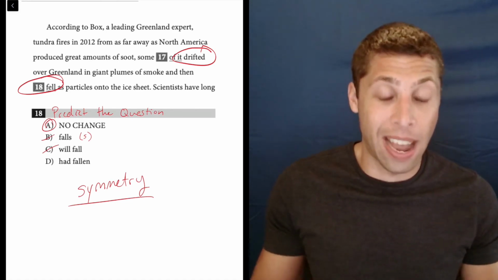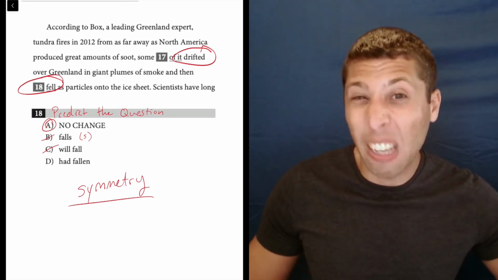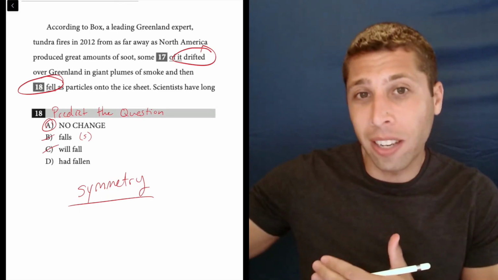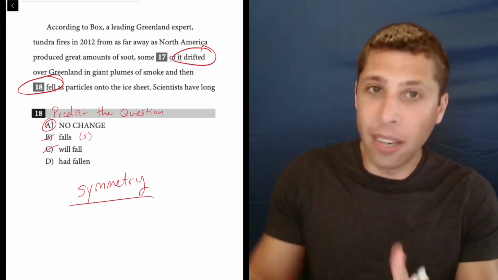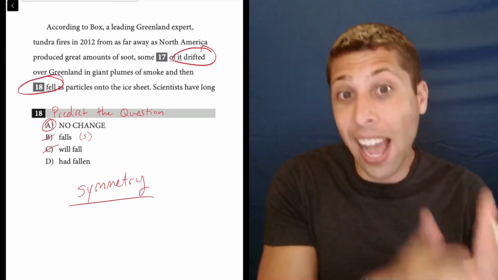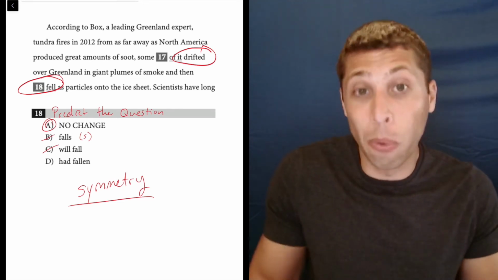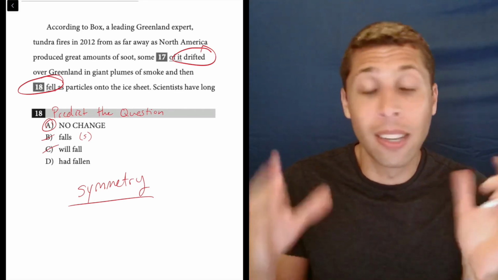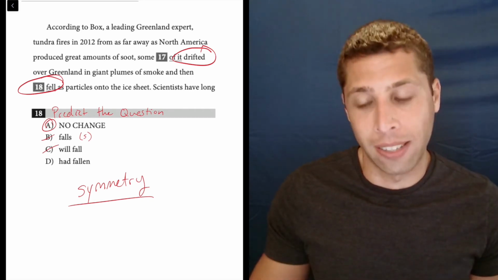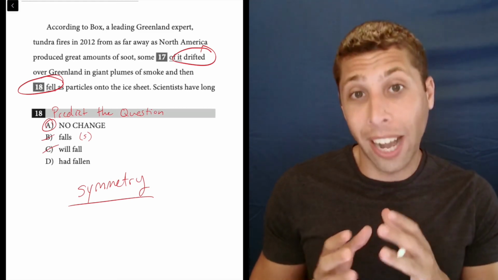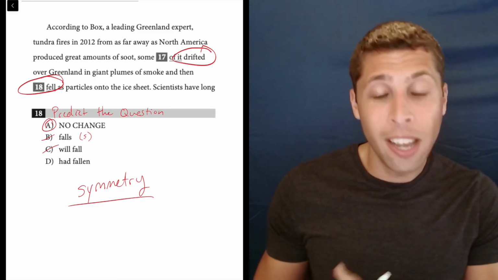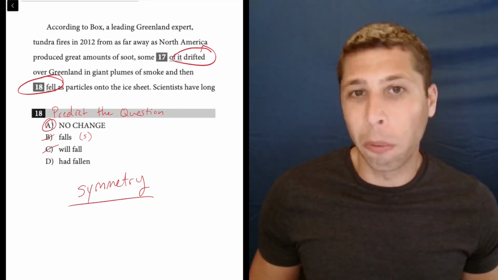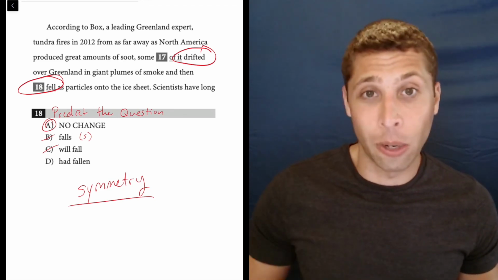And there you go. That's how these work, and that's why we want to think of them as symmetry, because other things in the sentence might tell you past tense, but if we can find another verb that's the exact same format, that's just even more confidence. And when we have these little slight differences in tense, we can kind of pick the right one just by matching things up. So that's the rule. We want to kind of know that going in, so that way we know what we're looking for when we read the sentence. That's what predicting the question really is all about.